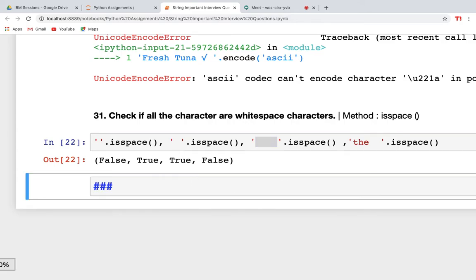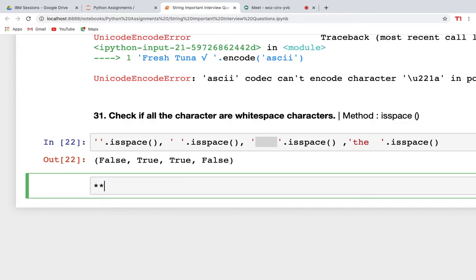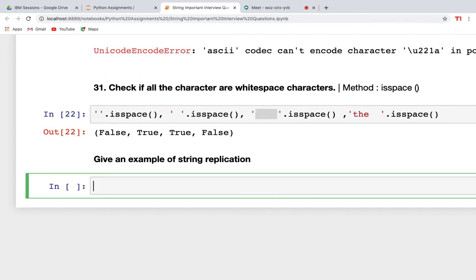Now the question is, give an example of string replication. So, an example of string replication. What does replication mean?